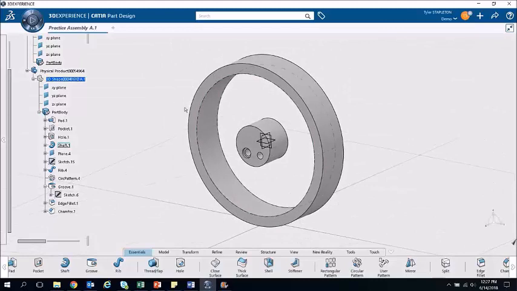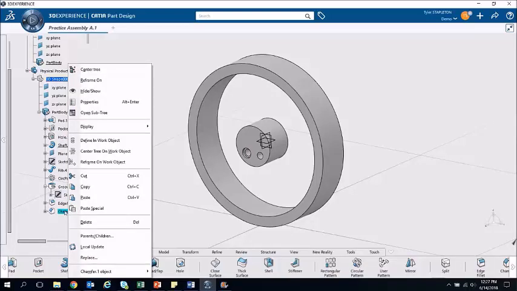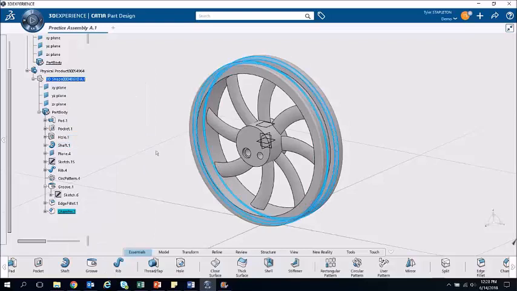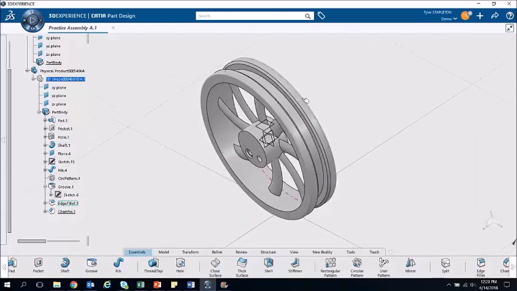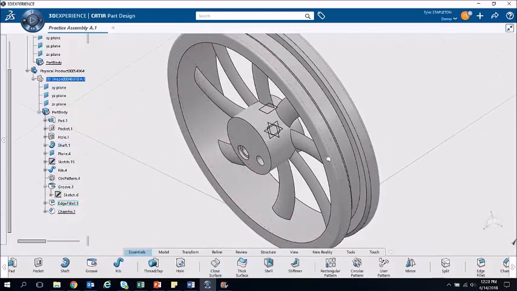And all that means is that it's looking at a different object here in the tree. And I want to make sure that it's looking at the most recent object. So I'm going to right click on this last feature and say Define In-Work Object. We're going to say that that's the one that we've done most recently. If I select that, all of my features come back, and notice these little spikes disappear.